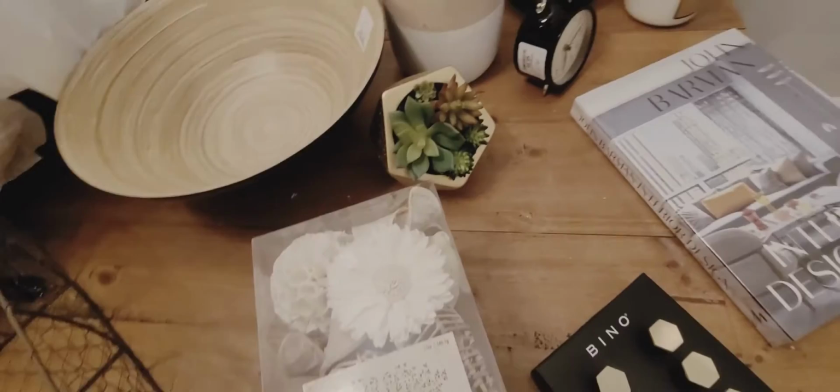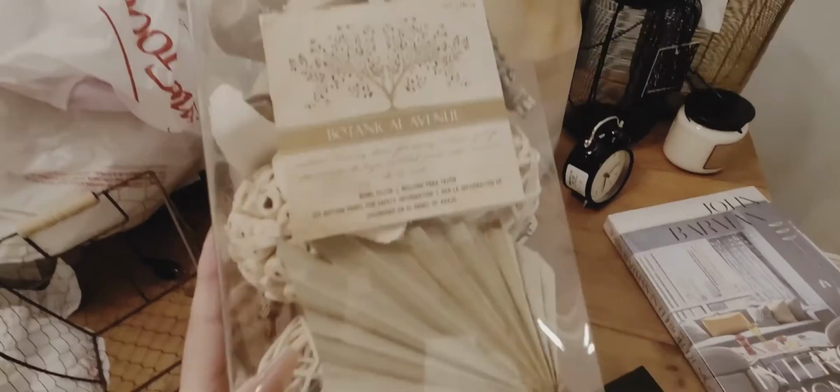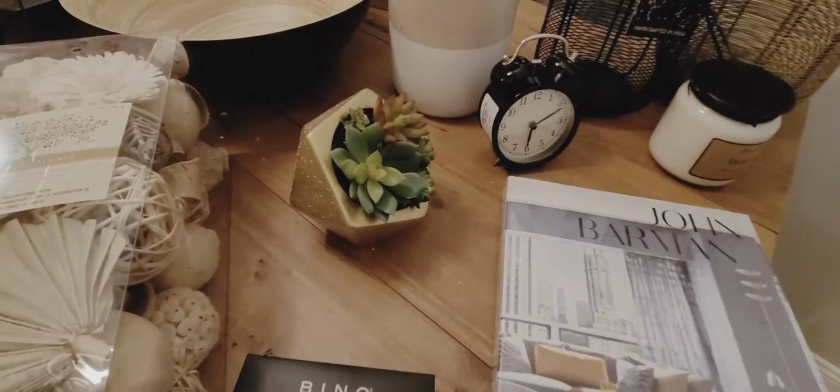So they're very botanical. And I'm probably not going to use a flower one because I don't want it to look beachy. But I am going to use all the light shades of wood just to tie into that boho chic kind of vibe. And then I wanted another little touch of gold. And I found this really cute modern geometric little vase with some faux eucalyptus leaves at Walmart.